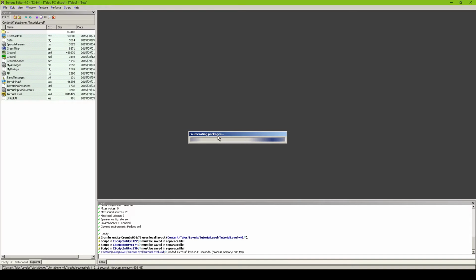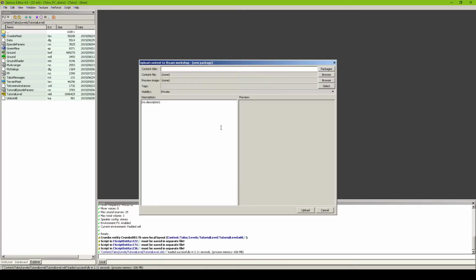This just pulls up a window saying enumerating packages, which then gives this big window. First, content title. So let's name this tutorial level. Then under packages, you see over here packages which I already uploaded into the workshop, so you just go to new package.